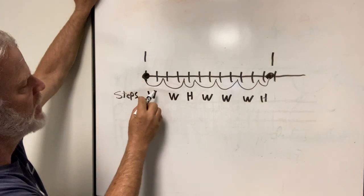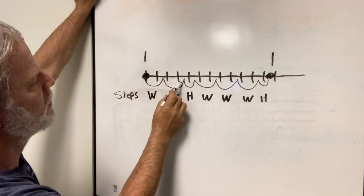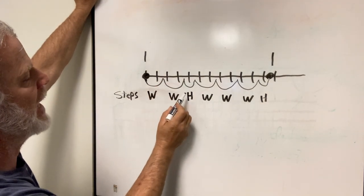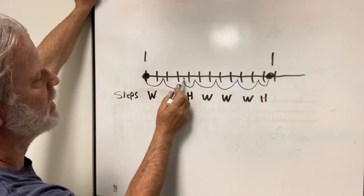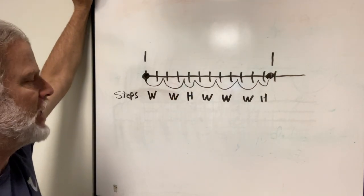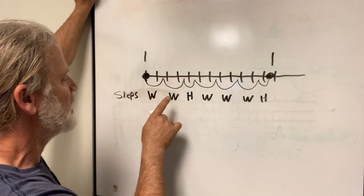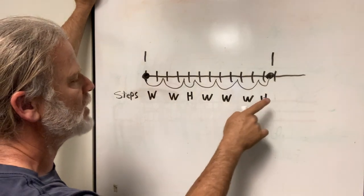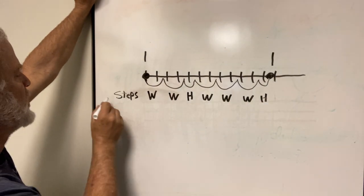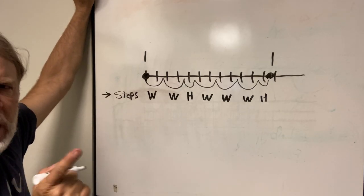Now a whole step is when you step over a note. So you can see here I'm stepping over this note here. That's a whole step. A half step is when you go to the next note. I think they call that a semitone or a tone. I just call them whole steps or half steps. So memorize this. Whole step, half step, whole step, whole step, whole step, half step. These are the steps.